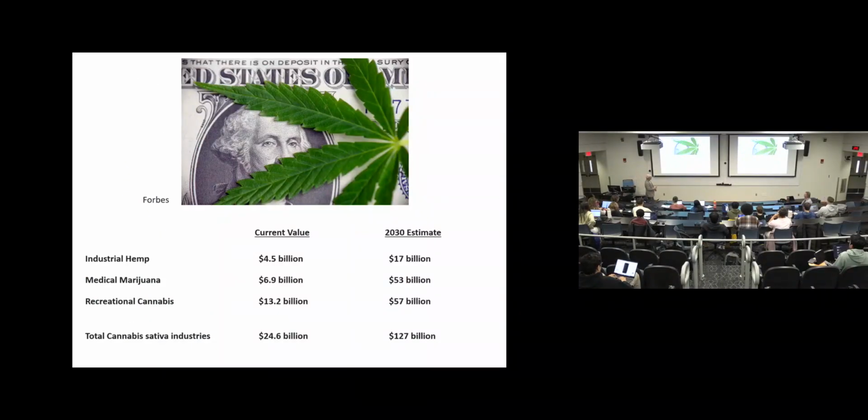Okay, so if we look at the current value, and this is actually from a couple of years ago, all three of these areas that I've shown you, the industrial hemp, the medical marijuana, and the recreational, are billion-dollar industries. And this is the estimate from about 2020, I think, of where that's going to go. It shows that we're talking about over $100 billion for the total industry. Now, this is probably wildly inaccurate because politics come into it so much. This was almost certainly done when the CBD boom was happening, and we'll talk about the boom and bust thing with CBD. So this is probably going to be low.